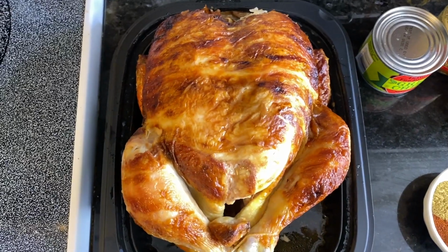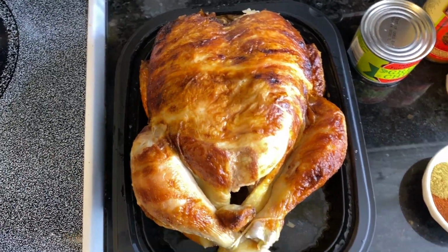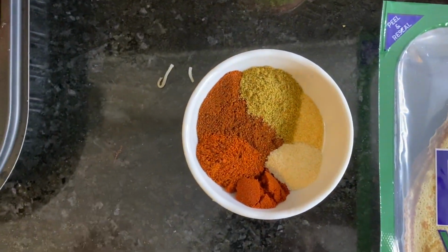So I might film a video showing you guys how to keep the leftover bones and the carcass to make bone broth as well. And so I make my own taco enchilada seasoning myself.